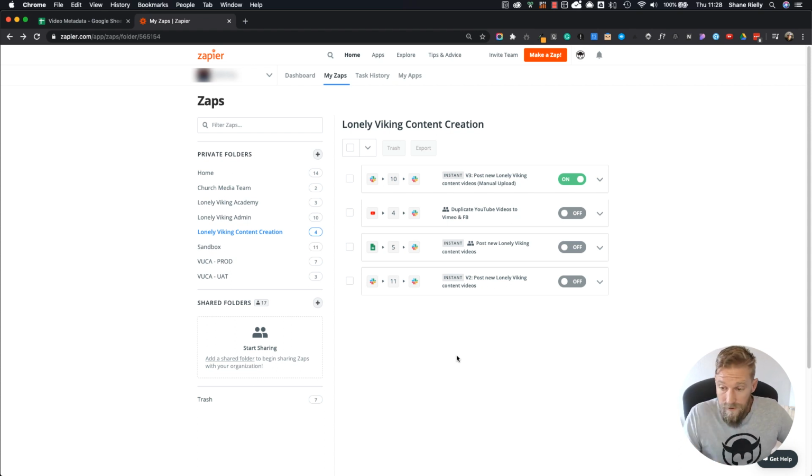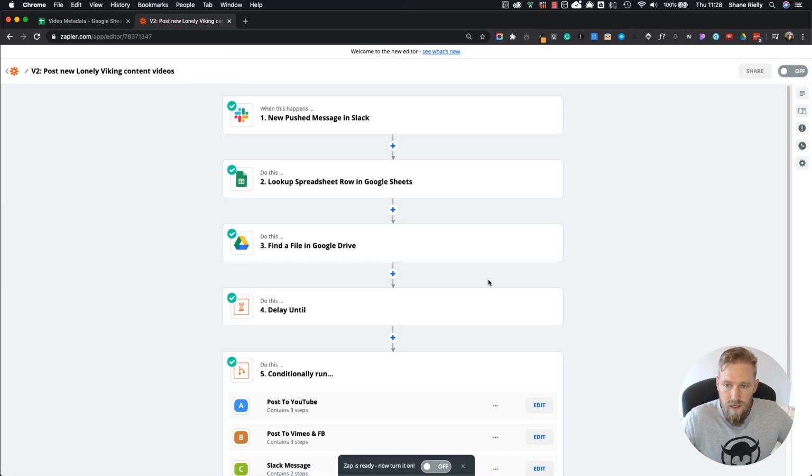And so I'm going to look at the one that I'm actually using and run through it very briefly. And then this one at the bottom, which was the version 2. Okay, well, my naming conventions here are not that great. But that's the one that I was using just before this final one that I'm using now. And I'll explain to you why I changed it. And basically, okay, let's open it up. I'm going to open up this one that I'm not using, and I'm going to show you how this works.